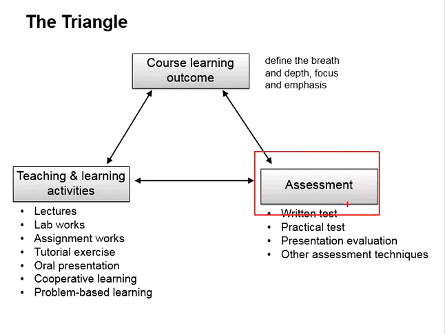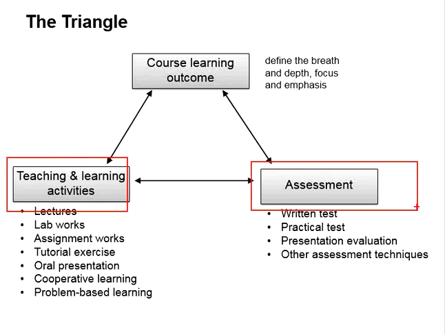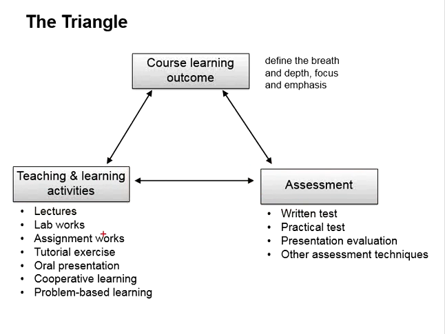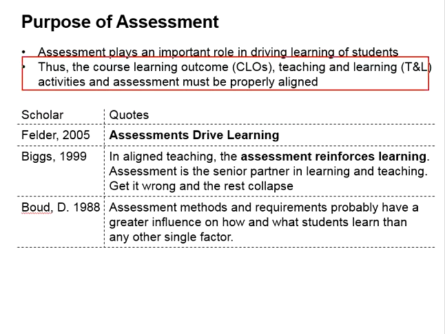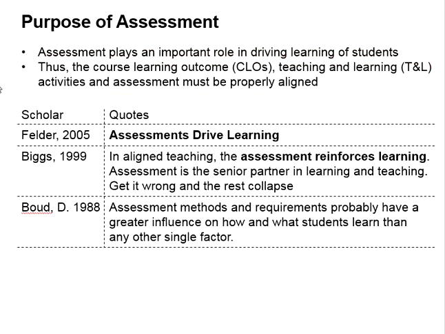The assessment should also be well aligned with the teaching and learning activities. What you intend to assess from the student, there should be relevant teaching and learning activity to deliver the relevant knowledge. You cannot teach one topic here, assess another topic here. This misalignment here will defeat the purpose of the teaching and learning activities. That's why we are talking about all three things here should be properly aligned.